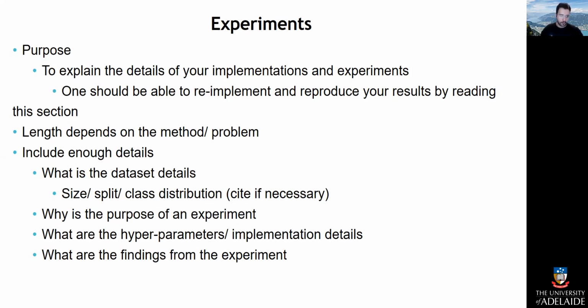Length depends on what you have done. It could be 2 columns, 3 columns, 4 columns of full text, including the details, as I mentioned. Details of the dataset are very important. If you're talking about a dataset where the split is not public, or even if it is public, you need to provide all the details. But if it is not a public dataset, if it is something that you have annotated or collected, it's even more important to put all the details of the size of the dataset.